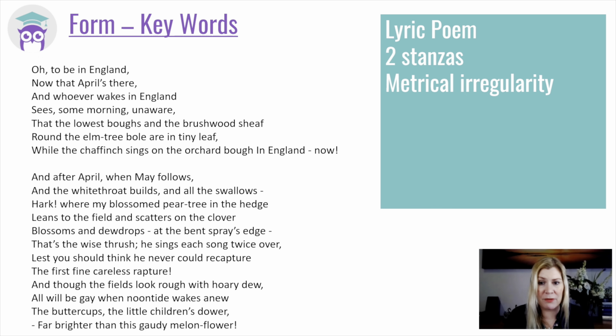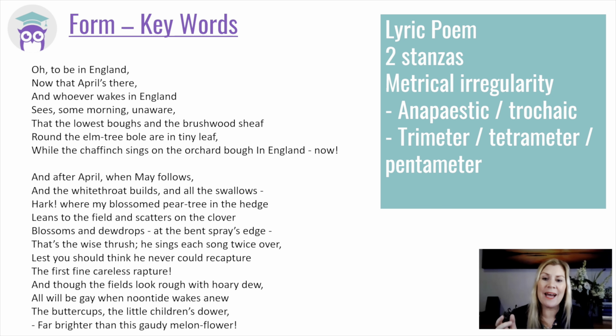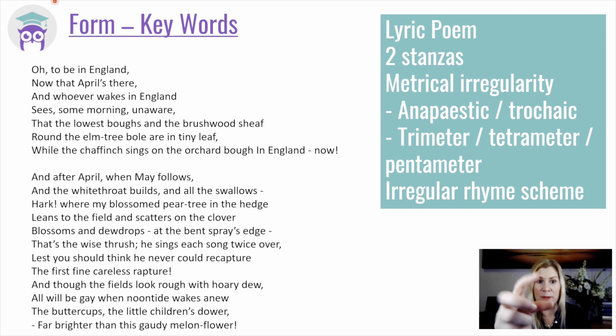Things that you can definitely talk about, though, very safely, is the metrical irregularity of this poem. So what we have is a combination of trimeter, tetrameter and pentameter, so 6-syllable, 8-syllable, 10-syllable lines. It's largely trochaic, so the stress on the first syllable of each foot, but you also get these little anapestic moments where you have 2 unstressed syllables followed by a stressed. Oh, to be in England now that April's there, and whoever wakes. Do you see what I mean? So you've got these little dums. And really what this is all about, along with the irregular rhyme scheme, you'll notice there's plenty of rhyming couplets, AB moments, but it shifts around.